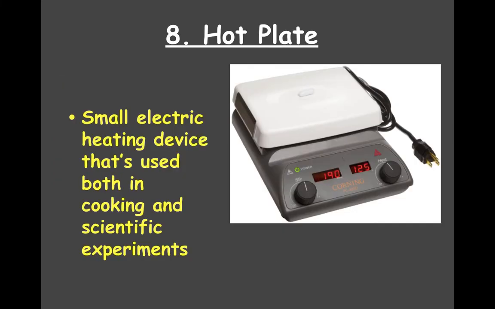The next piece of equipment is a hot plate. We are going to use these quite frequently in class. They have a small electric device that is both used in cooking and scientific experiments. Some of you might have these at your home or your apartment that you live in. You can cook many different things on a hot plate.